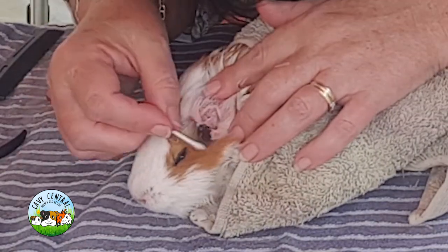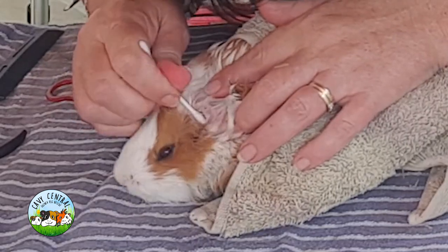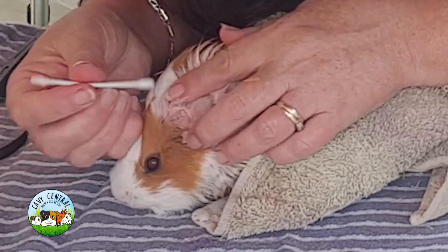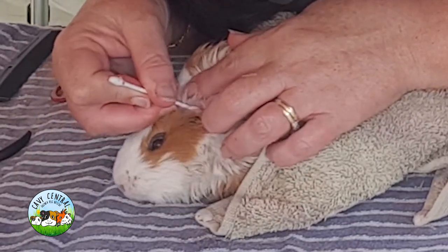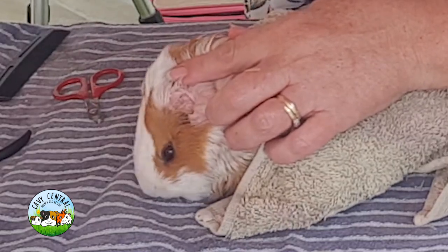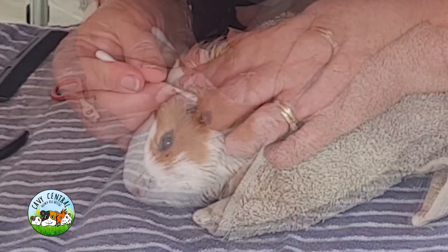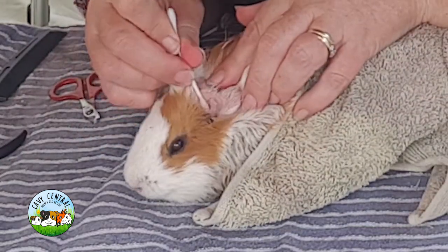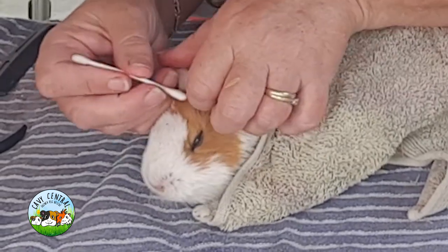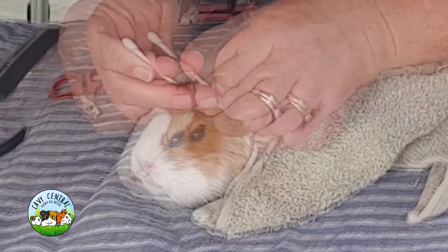And it always shows first, their ears. They're a great indication of what's going on with the coat. Because their feet walk on the ground and whatever's on the ground, they push up to their ears and around that area. So this is the right time for you to come back, which is great. She's a bit different now, isn't she? Once they have it done, they sort of know, and they're okay with it.